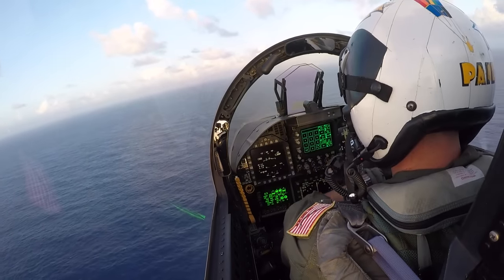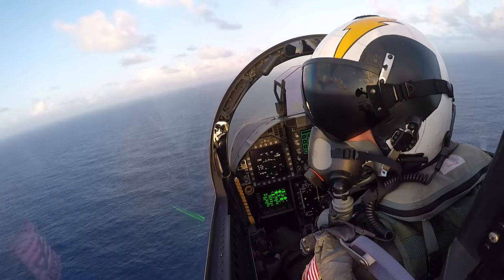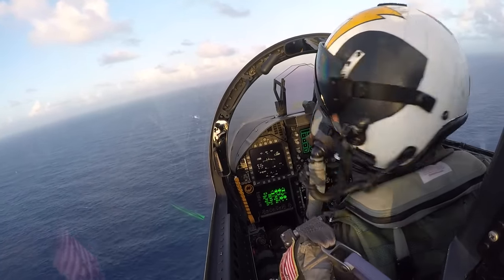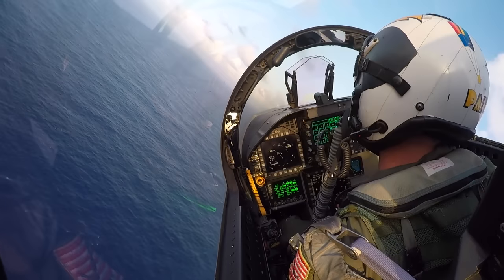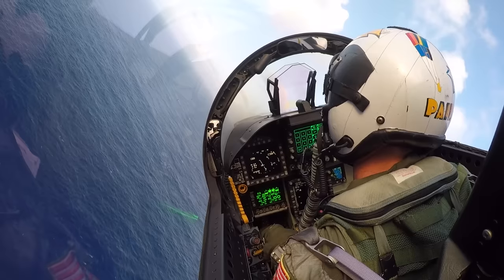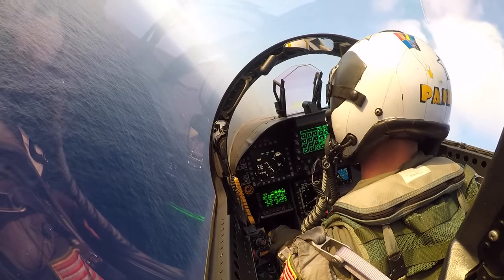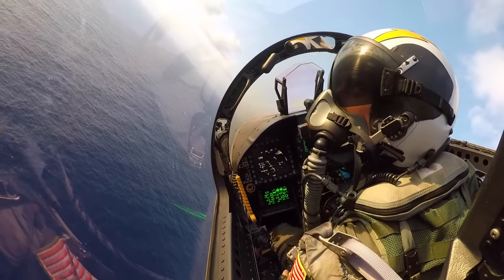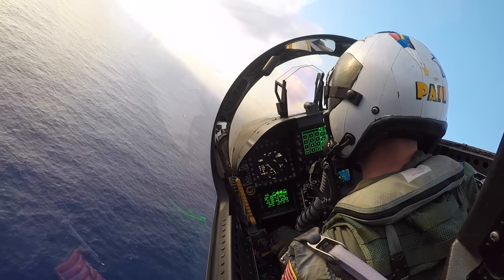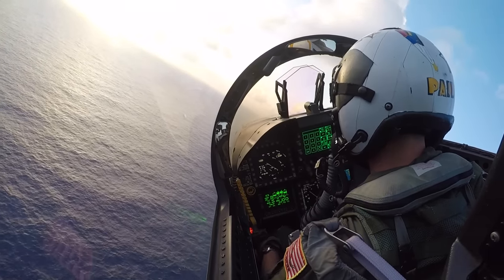I'm going really fast, 350 knots or so. My interval is going pretty slow in the landing configuration, about 160 or so. So I'm going to go well upwind of the ship, about a mile and a half to two miles or so, and then break. That way I can follow that traffic in front of me and not have to wave off again for a foul deck, just like he did. So now we break, throttle comes to idle. We're going to roll up about 70 degrees angle of bank on the horizon, drag that velocity vector across the horizon in order to stay level as it goes to idle, and slowly slow down from 350 knots to less than 250. And once we get there — boom, there it is. Gear down.